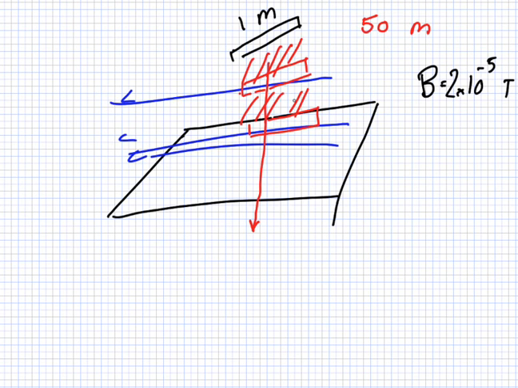So for example, if the rod is here, at the beginning there's no area. And then 1 second later, there's a bit of area swept out as it's fallen. And then 2 seconds later, more area. Okay? So in the formula for area, when the area is changing, it's the area being swept out, or I think you said the area being covered. So what I want people to do here for me is calculate the voltage that's in this copper rod as it falls to Earth.